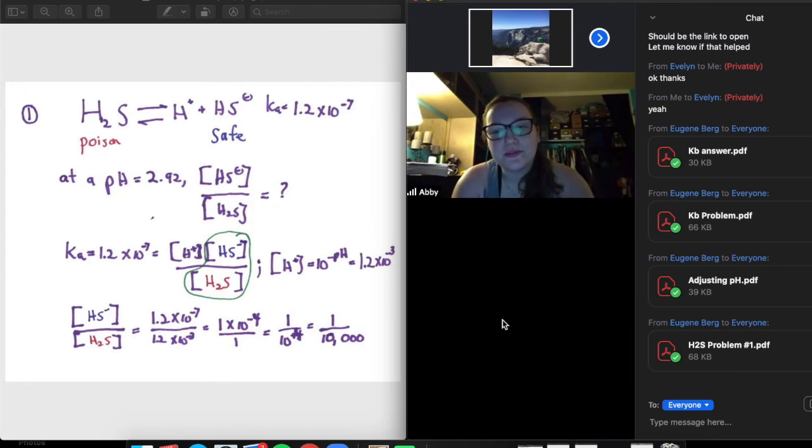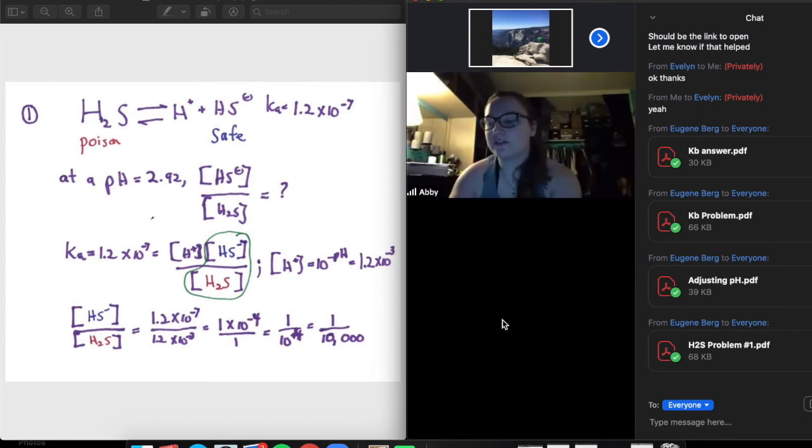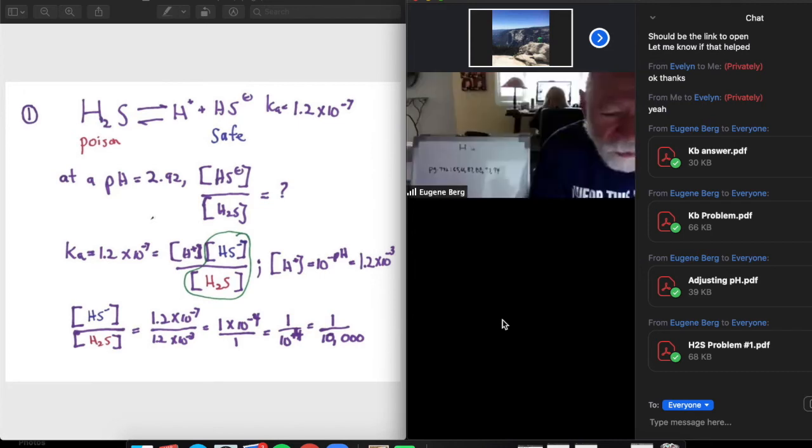Why is it that we skipped the start and completion step and everything? I missed that. Right, because we're actually asked for the equilibrium ratio. Oh, okay. Isn't that kind of cool? That's what makes these problems kind of nice. So we're looking for the equilibrium ratio, and you don't even care what the start was.